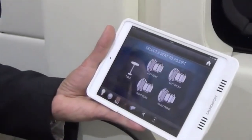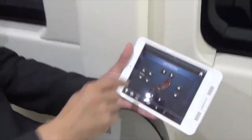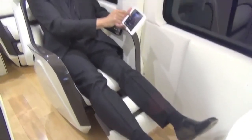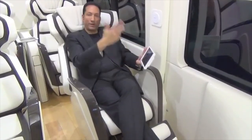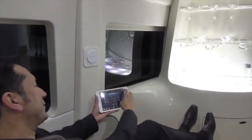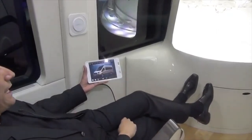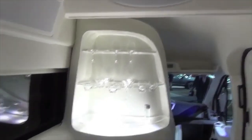Now for the seat — it's a 10-way seat. I am sitting on the left front. If I hit that, all of a sudden I want to get into movie mode — so there's my leg rest out. I want to go back a little bit so I can relax. Now I'm nice and comfortable and I'm ready to watch a movie. So I'll go back to my homepage, and the minute I hit the movie app, the lights are going to dim, the screen is going to come down, and it's going to get me ready for movie mode. So let's hit that.